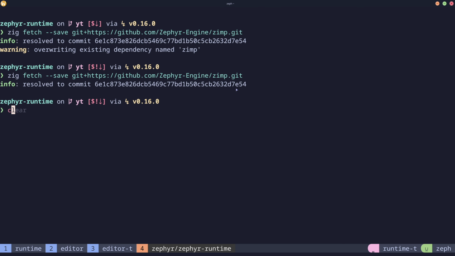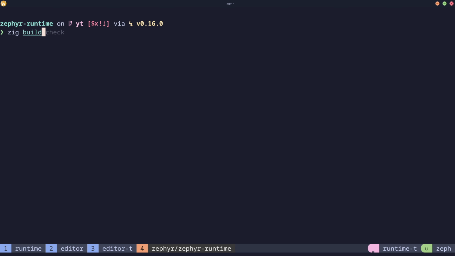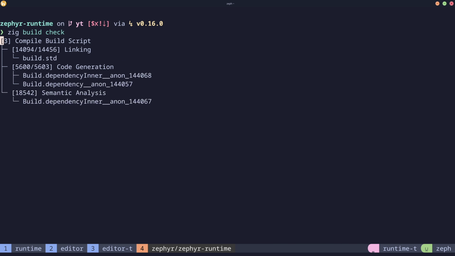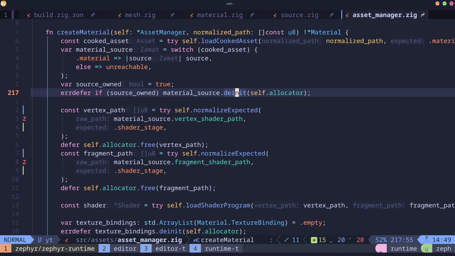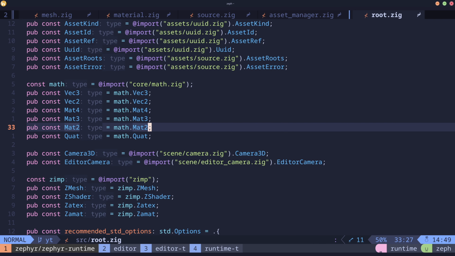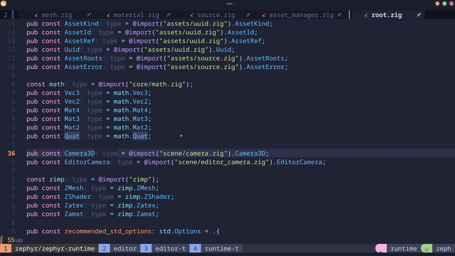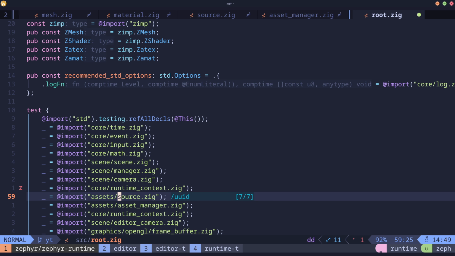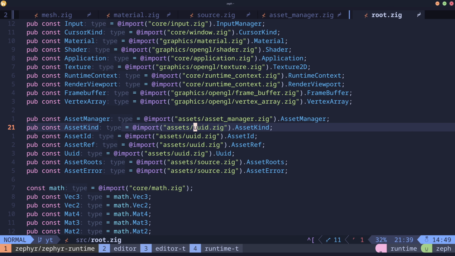So let's first just do a zig build check, make sure there's no glaring errors. Ah, yes. Okay. So the last thing we need to do is update our roots. So one, we'll just look for UUID here. And now all these will be a little bit different. So asset kind, zimp asset kind.